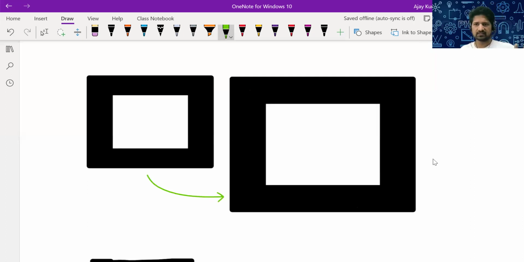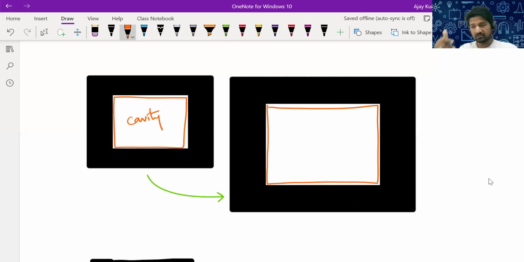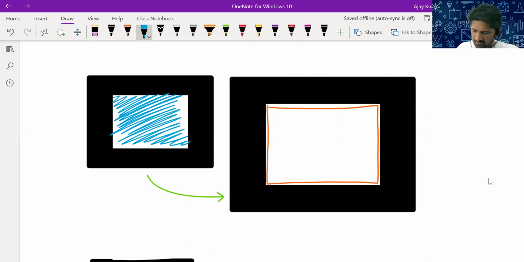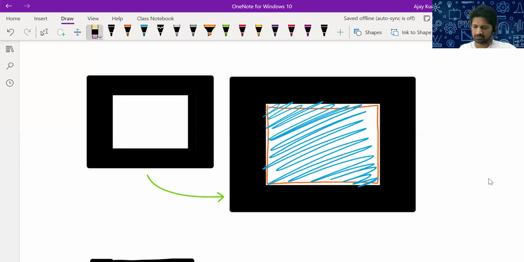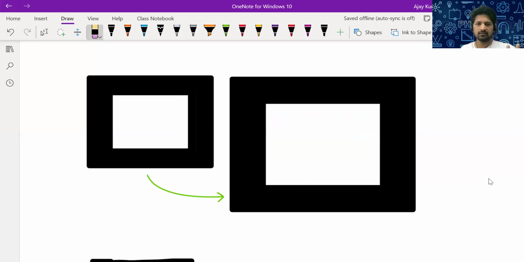And what Vanilla said is correct. Thermal expansion works like photographic zoom. If there is empty space inside, empty space means cavity, it is as if the cavity also was filled with the same material. What we mean is, suppose this gap was filled with the same material which is surrounding it, then the entire plate would have expanded. So even that gap is expanding. So yes, remember that thermal expansion works like photographic zoom.